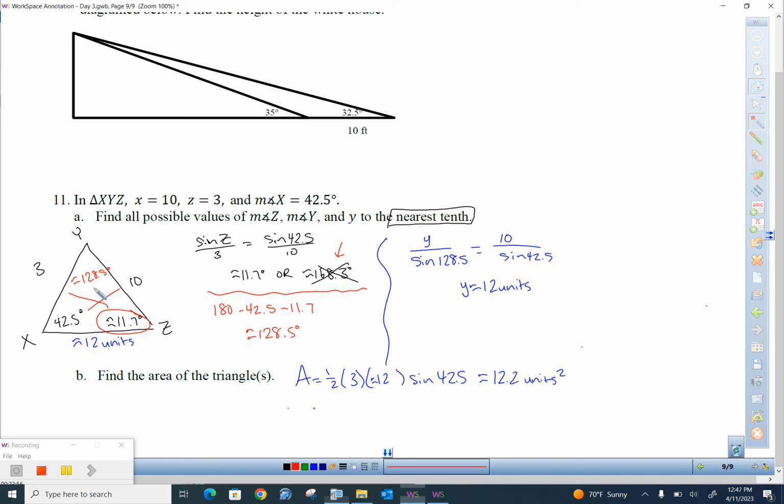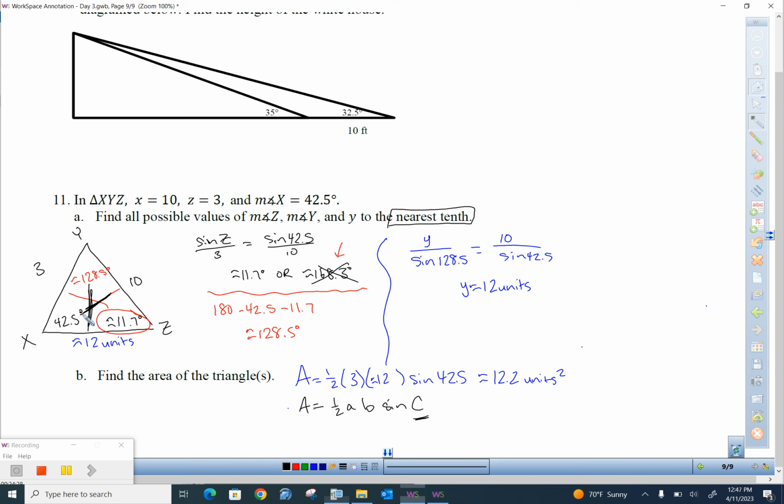Okay, once you have two angles, subtract to find the third. And then we can use that picking on pairs, the y with that, and I always use the original pair to go find that missing side. From last time, your formula, okay, 1/2 AB sine C. There were lots of different ways you could find this area.